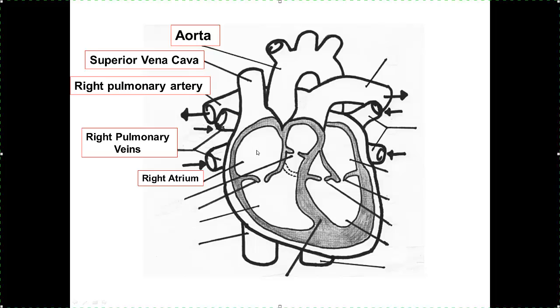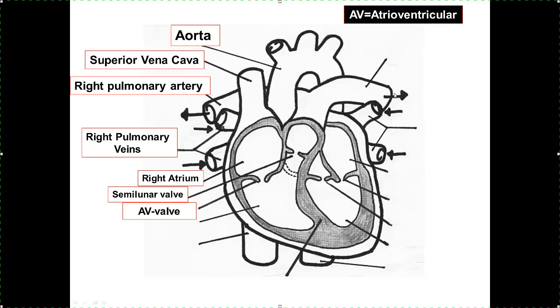There are four chambers in your heart, two atria and two ventricles. So you have a right atrium. What separates the atrium from the ventricle is this AV valve, or atrioventricular valve. Here is the semilunar valve, which regulates the flow of blood out of the heart. Underneath the atrium are the ventricles, so right atrium, right ventricle. The vein that leads back into the heart is called the inferior vena cava, so it's on the bottom, inferior.